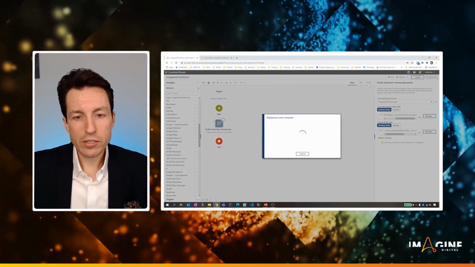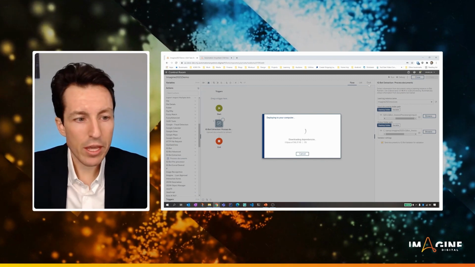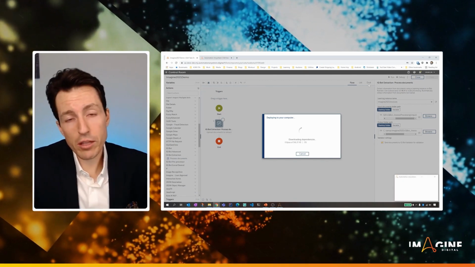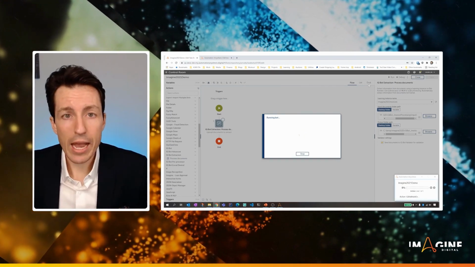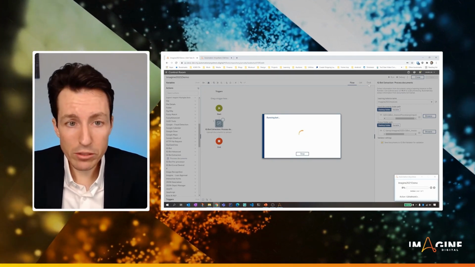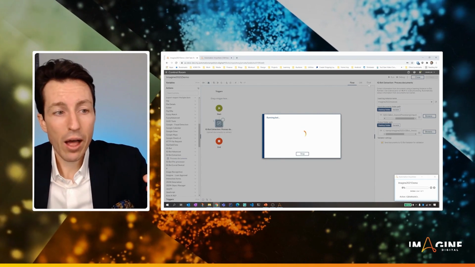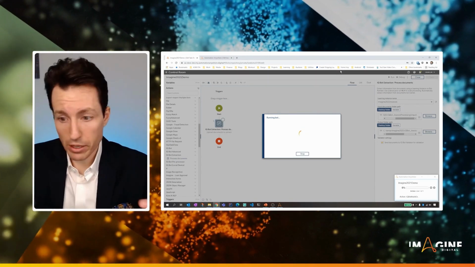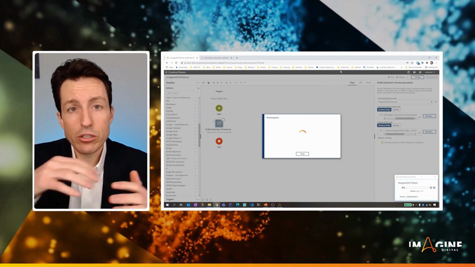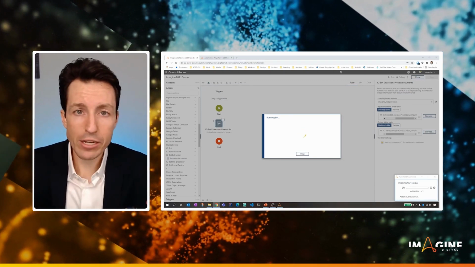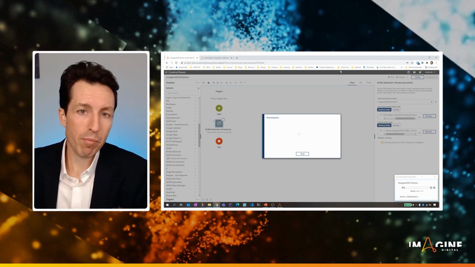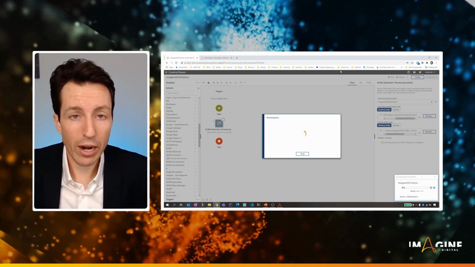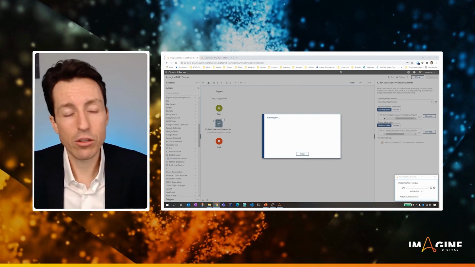Now, while this is kicking off, I do want to explain one thing. The IQbot extraction package, remember, is going to run locally on our bot runner. And the first time that you run this, what's happening is, as the control room sends out a task to a bot runner, which is, again, my local machine in this case, it's going to send all required packages needed for processing to that bot runner. And that's a normal process. That's how it works for every single bot. This isn't unique to IQbot extraction.